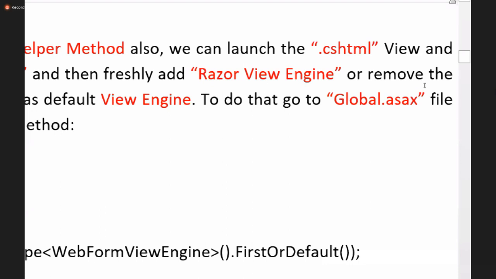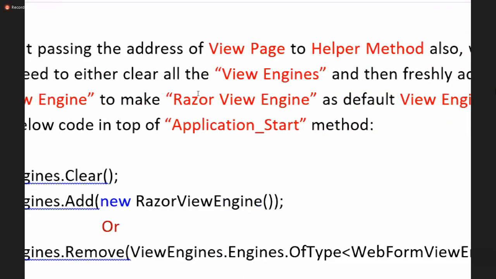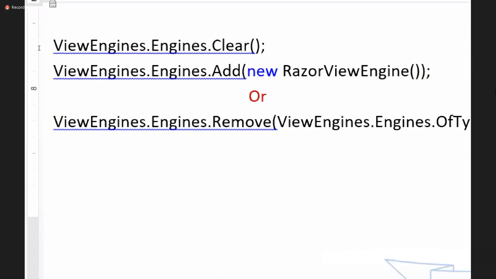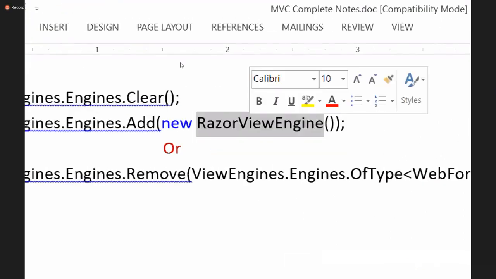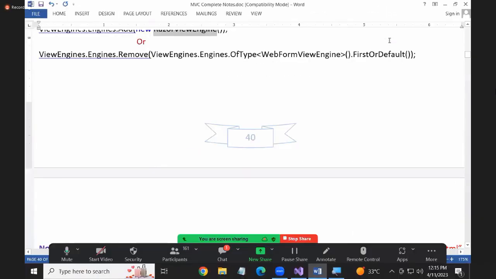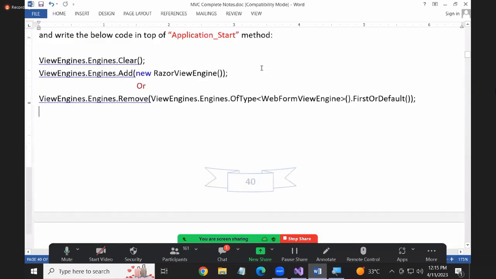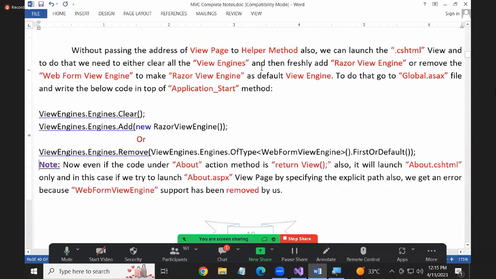To do that, go to Global.asax and write the below code at the top of the Application_Start method. First, clear all the engines, next, add. Second option, remove the web forms engine. Is it clear, all of you? Yes or not? Okay.